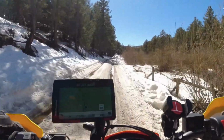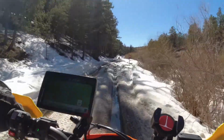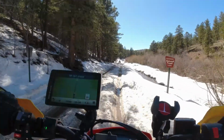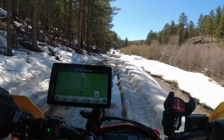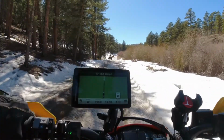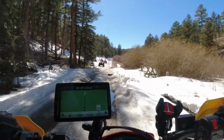2021. This is my first real ride on it. I'm calling this my shakedown ride. First dirt ride, and hoping that once I get through this, there will be less snow.